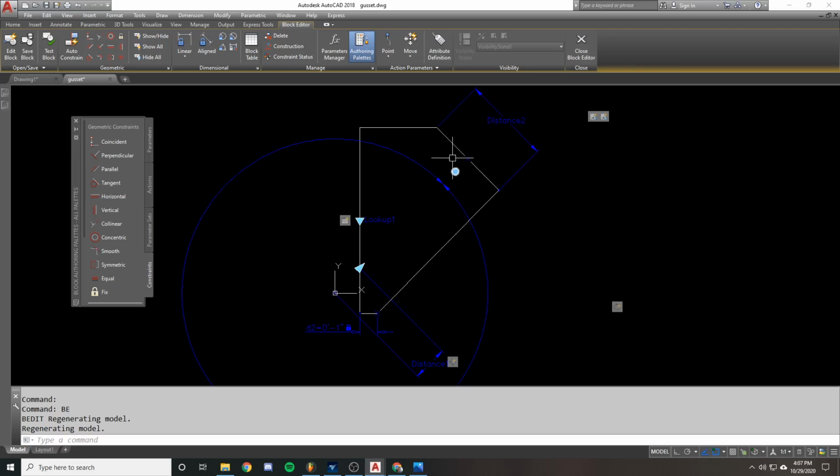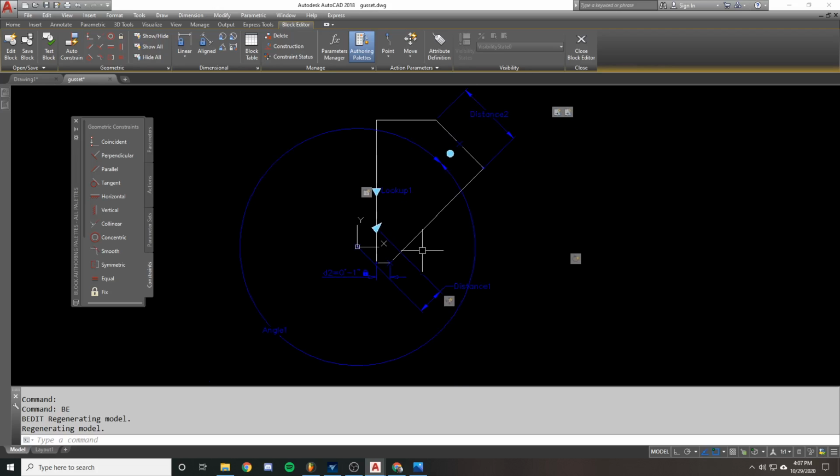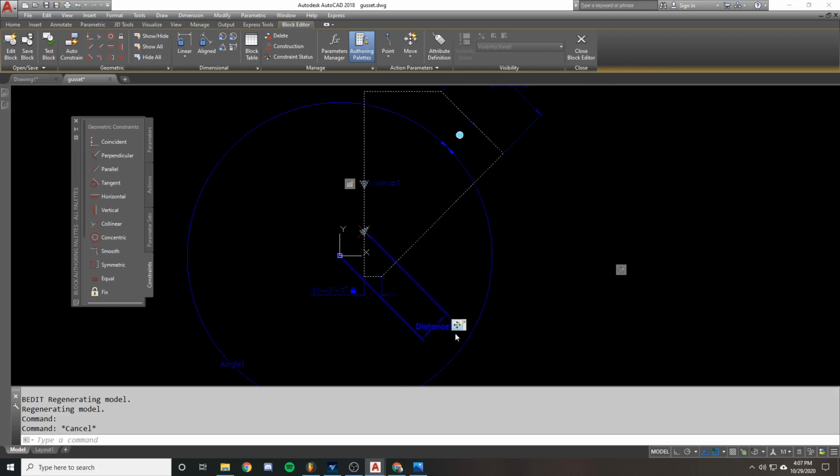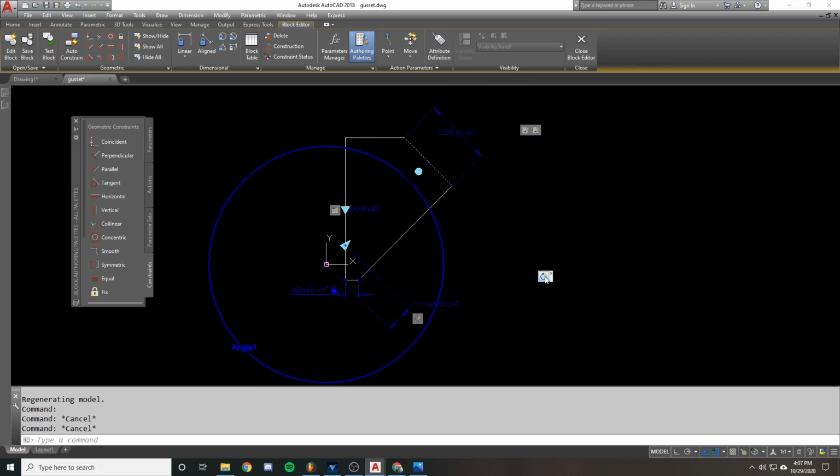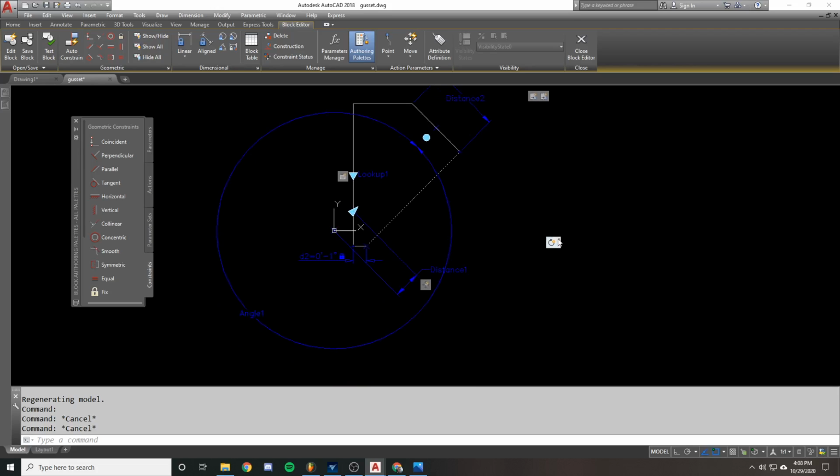Right now the constraints are hidden, so I'll show you kind of generally what's going on here. We've got a rotate parameter. That rotate parameter, if we select it, which is out here, is acting on this distance 1, and it's acting on this distance 2, and it's acting on the objects associated with them, because those are the only things that I want to actually rotate and keep their angle with the rotation parameter. My rotate parameter starts at 45 degrees, and so all this stuff is rotating around.